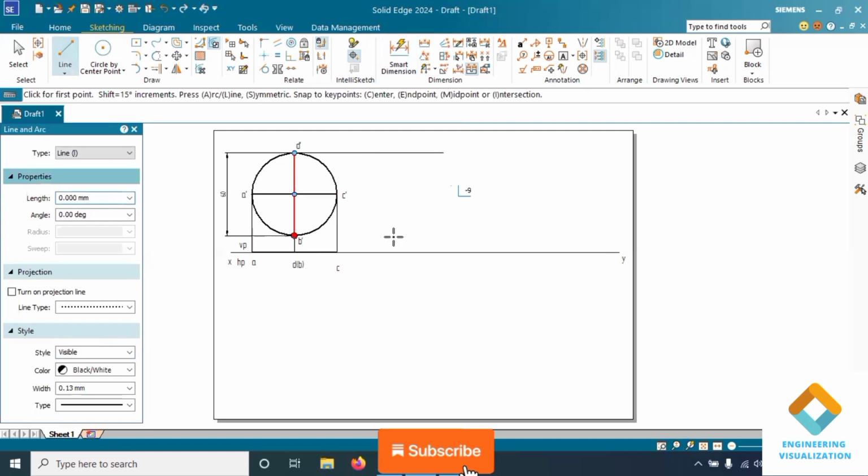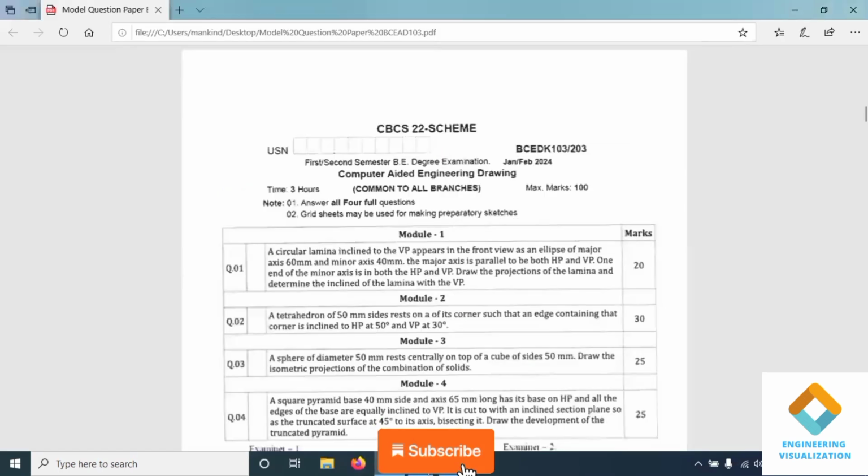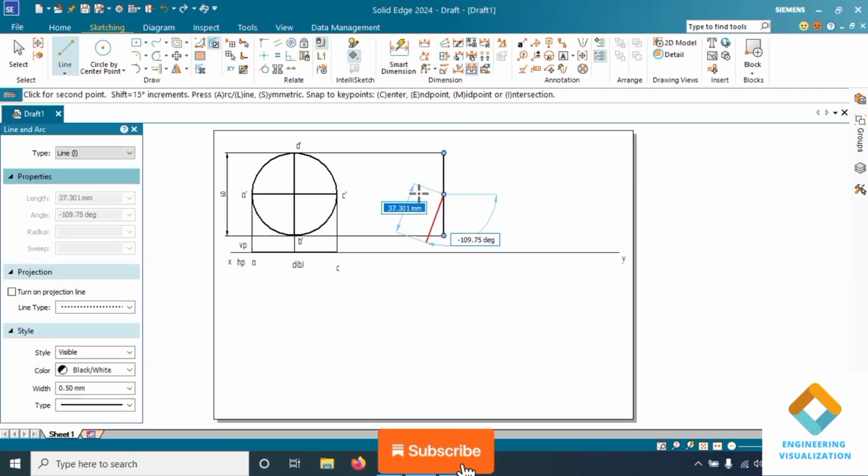Draw the projection lines downward to complete the top view. Here I am finding a little difficulty in this software because it is taking too much time to load. Otherwise I could have done this problem within 10 minutes. As I'm clicking and dragging, it is taking more time. So the first position we have done. Now we'll write the namings of the top view.